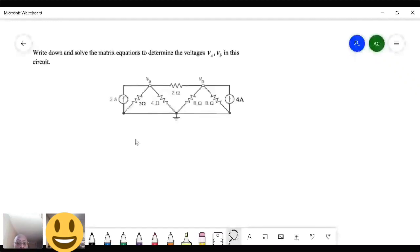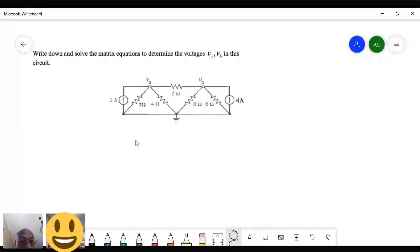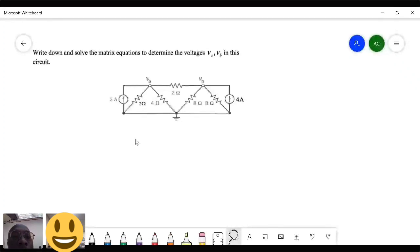Let's hop on into this one. This one's pretty simple. Well, it doesn't have any voltage sources, and so that would probably mess up a lot of students. But honestly, it's really not that big a deal. So this is drawn to trip you up. It's drawn to trip you up, but honestly, don't let it.